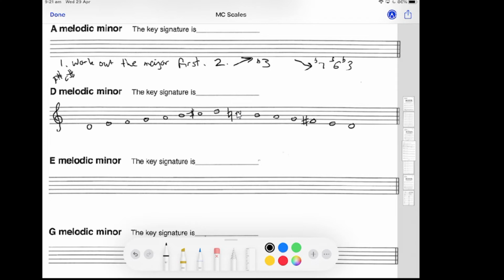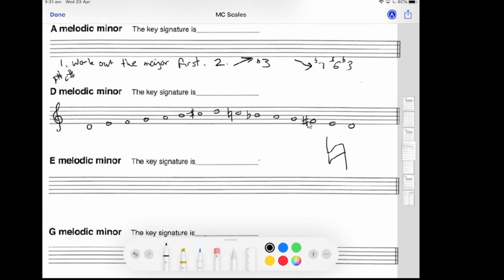I'll draw a big one down here, so it's a down and then up across to the side of it, and then up, down. That's how you draw a natural sign. Cool. So we've done scale degree 7. Let's look at scale degree 6. Did it have anything affecting it from the key signature? No, it was just B. So if we want that to be flat, we need to flatten it with a flat symbol. Let's keep on moving. So 8, 7, 6, 5, 4, 3. We need to flatten 3.